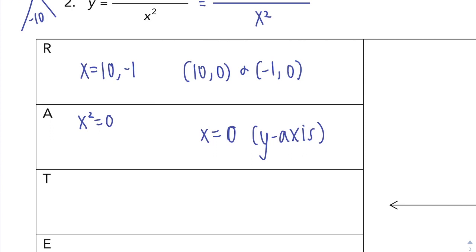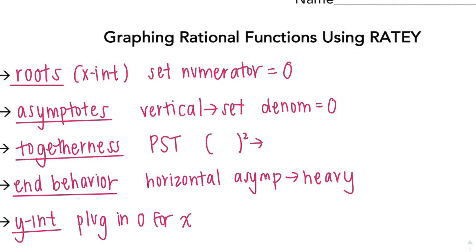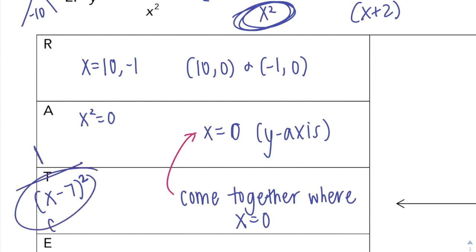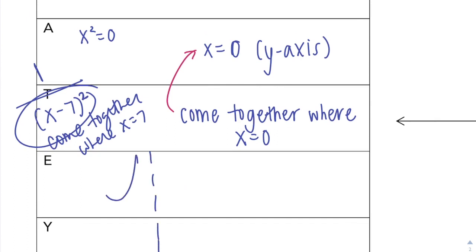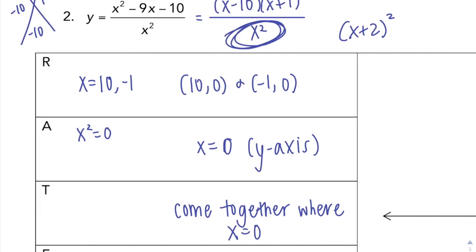Togetherness. I do have something squared. I don't have an x plus 2 squared or x plus 3 or x minus 3 squared. I just have an x squared in the denominator. So togetherness, something squared. You want that PST. So you want something squared in your denominator. So togetherness means that if I look at my denominator right there, where x is 0, my graph, my lines are going to come together. Let's say you have this in your denominator. So you had x minus 7 squared in your denominator. As long as it's in the denominator, this means that your graph would come together where x equals 7. So along that line, they're either going to come up and go together or they're going to go down and go together. And you'll see what our graph looks like in just a second. So this one did have togetherness because I had a term squared in the denominator.